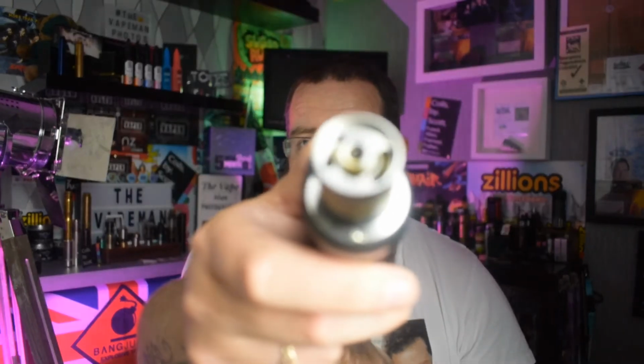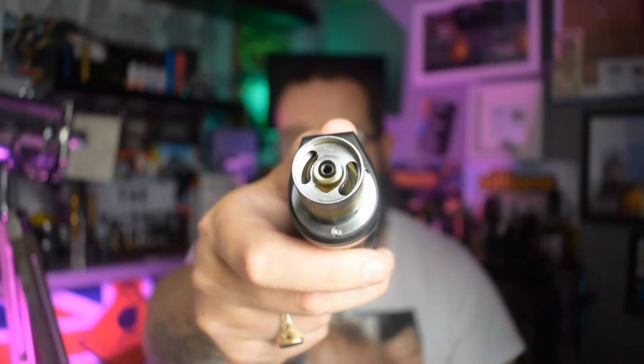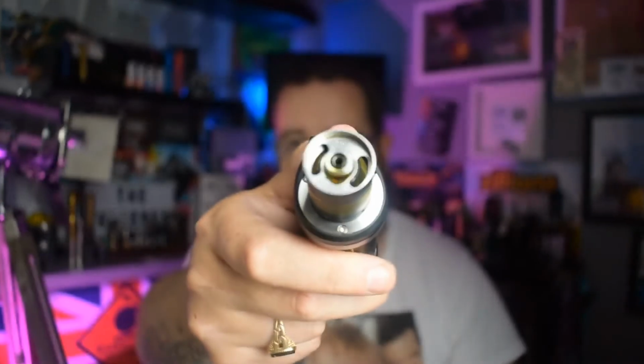The juice holes in the top are very large, so quite easy to get your salts in there. Again, if you're using MTL, I tend to use salts in mine. At the moment, I've got, how can I put this without getting booted from YouTube? I've got some salt mixed with health juice, if you know what I mean. But yeah, I quite like it personally.